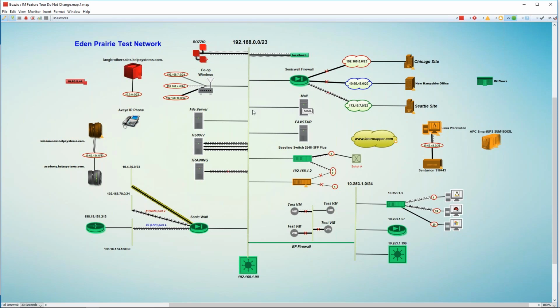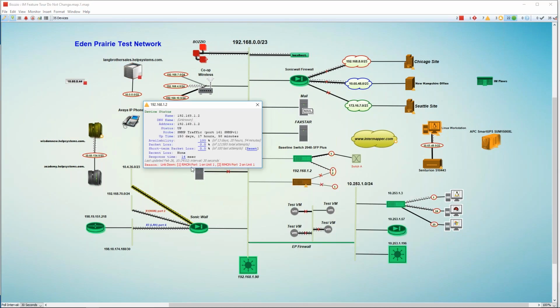You can see that this map provides you with a live look at these devices. You can see the traffic on these interfaces. You can see the conditions of the devices, and then you can drill down into the affected devices to see exactly what's going on. So if I want to look at my status, Intermapper will tell me exactly why my device is in an alarm state, so I can go ahead and look to do some mitigation there.